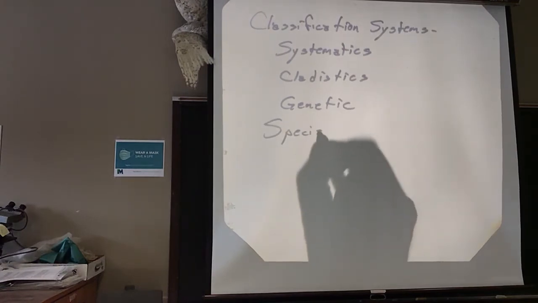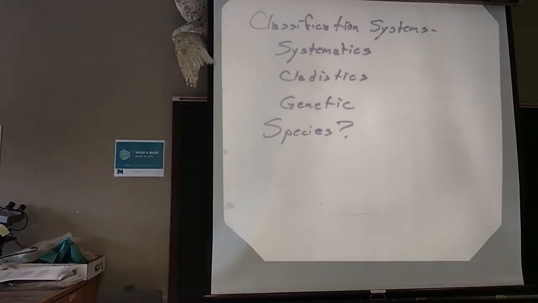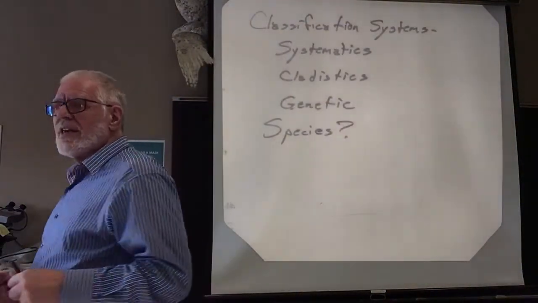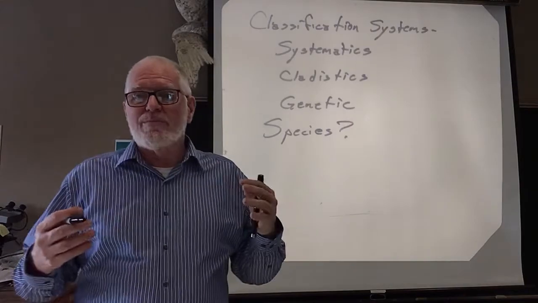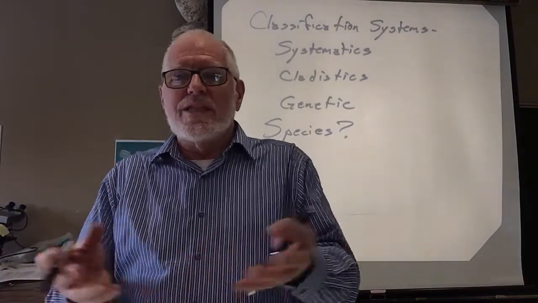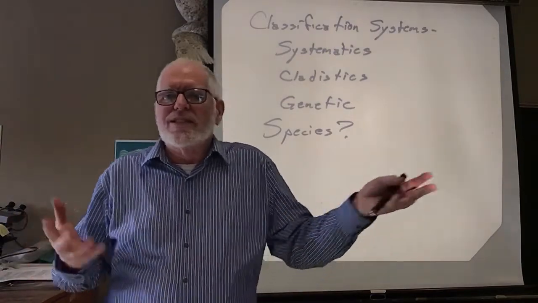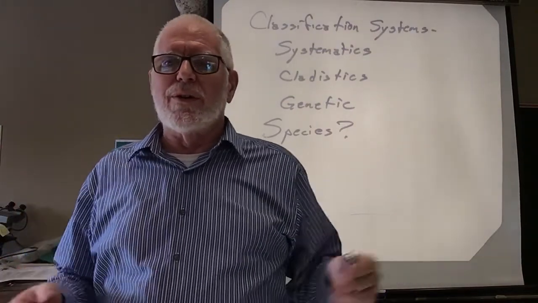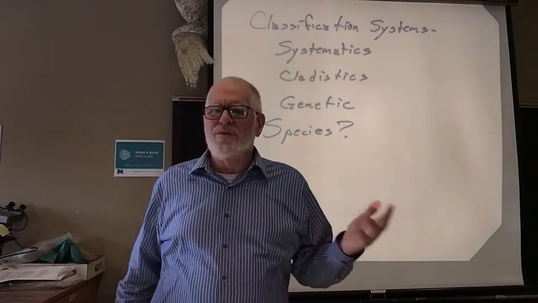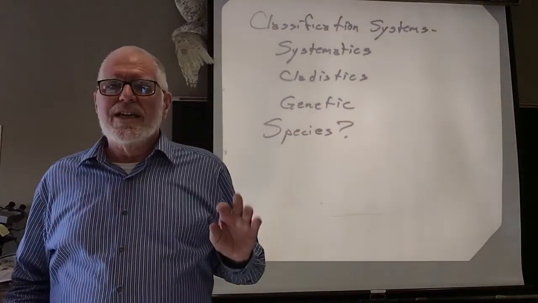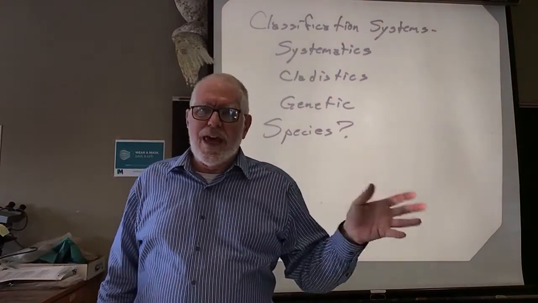The smallest groups: how do we decide what belongs just in a species? Early on, it was like, I know it when I see it. They just look too different. Foxes and dogs just look different enough, they're different species. Well, are gray foxes and red foxes different enough to be different species? Yeah. So it came down to that.